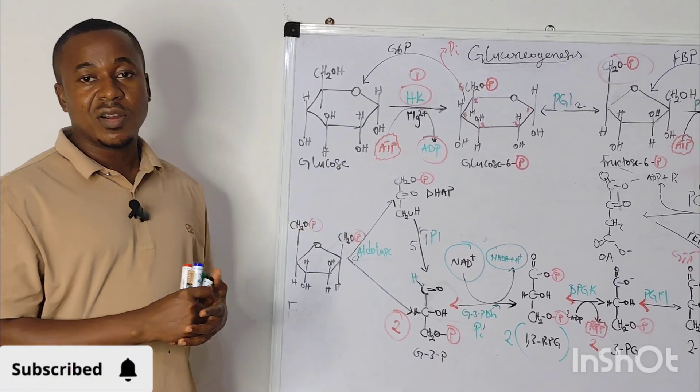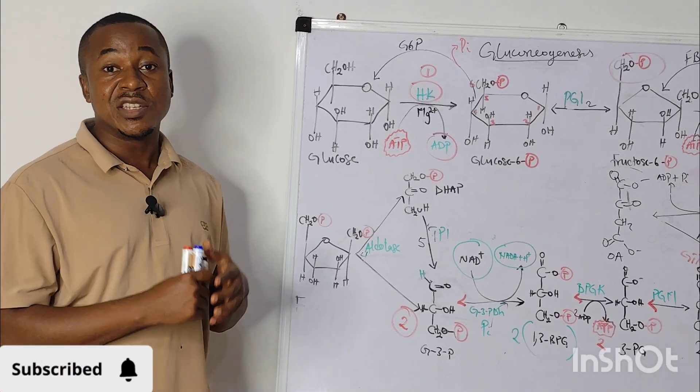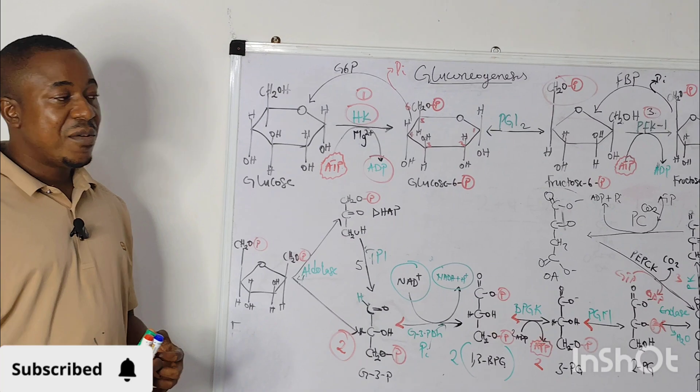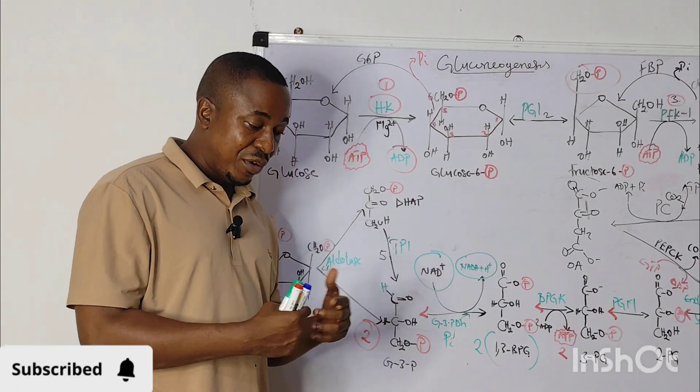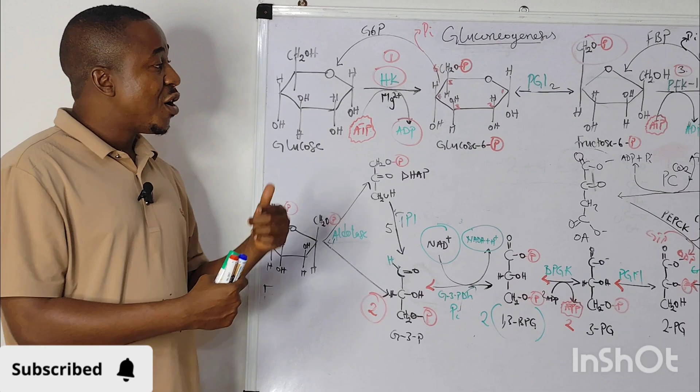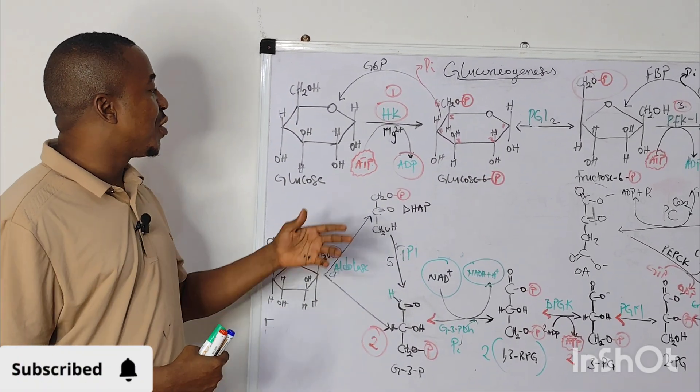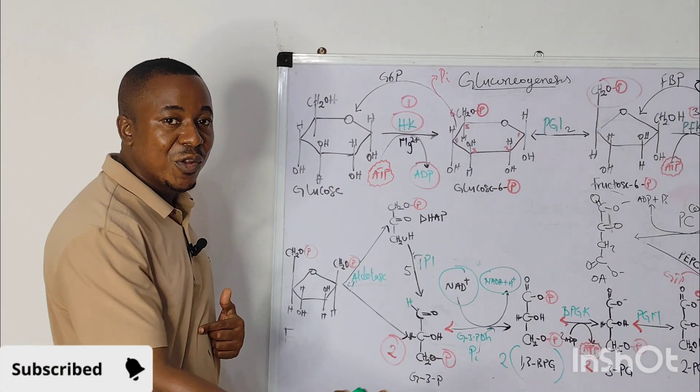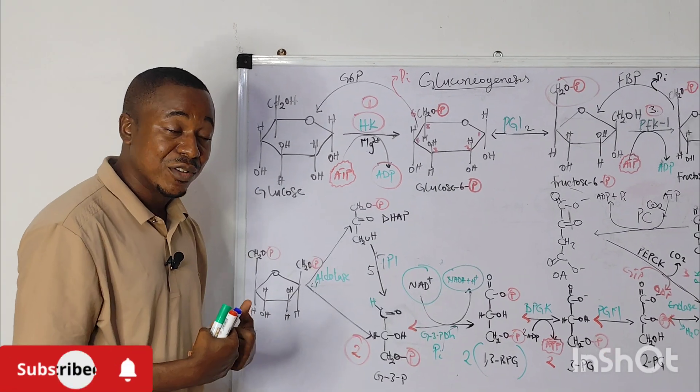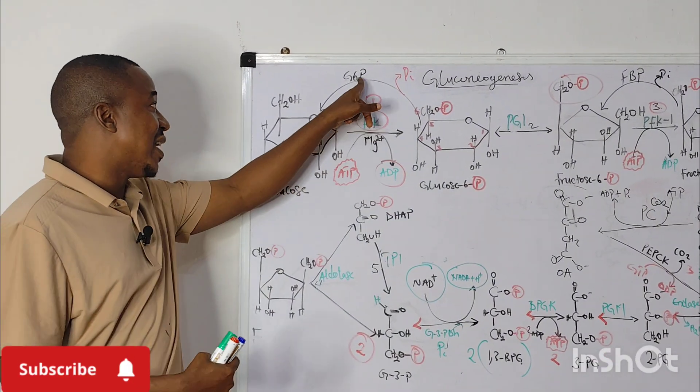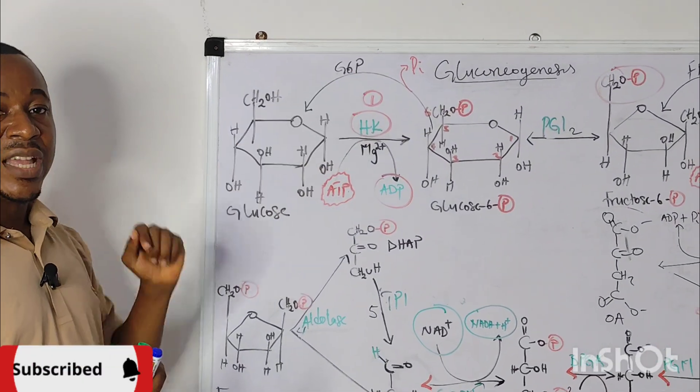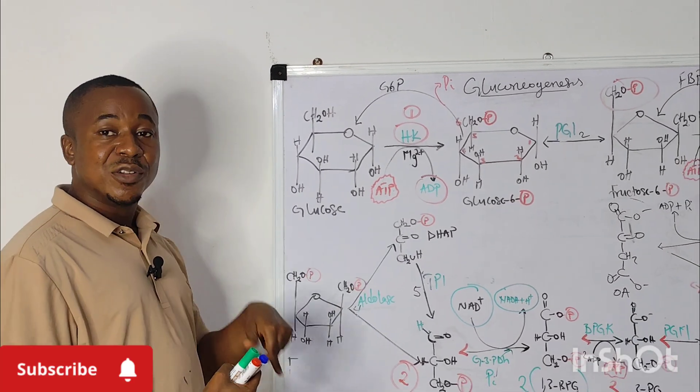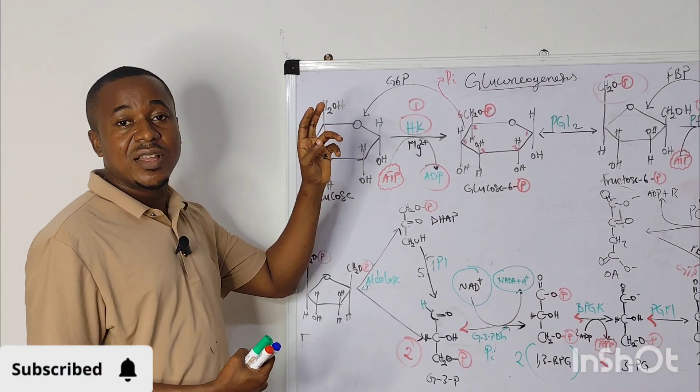But for the muscle, it is actually quite different. The muscle stores glycogen, but the muscle doesn't mobilize glycogen or glucose, which is the product of glycogen, to other cells. So the muscle is actually selfish. The muscle's stored glycogen will be converted from glycogen to glucose-1-phosphate to glucose-6-phosphate, and glycolysis occurs within the muscle. But because the muscle lacks this enzyme, the muscle cannot convert the glycogen stored into glucose for export. The muscle cannot do that. So the only organ that can do that is the liver.